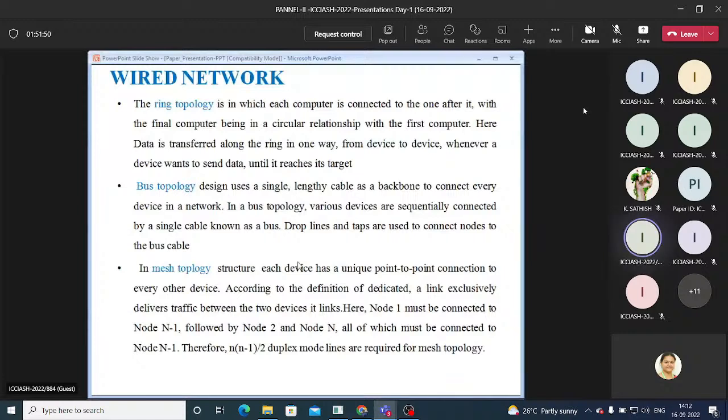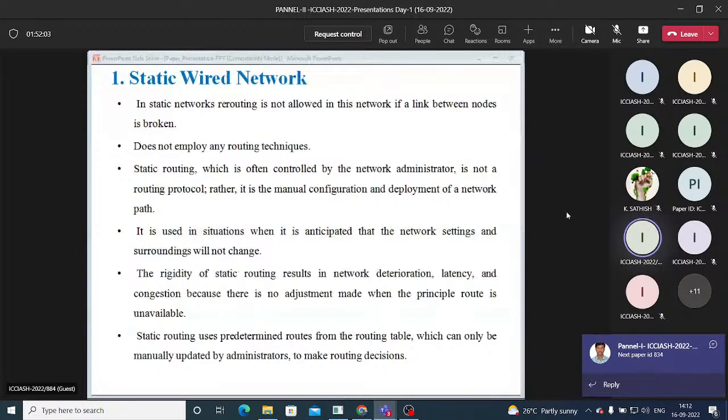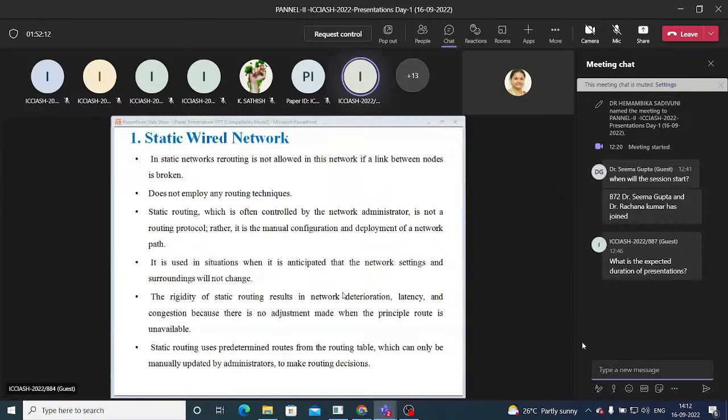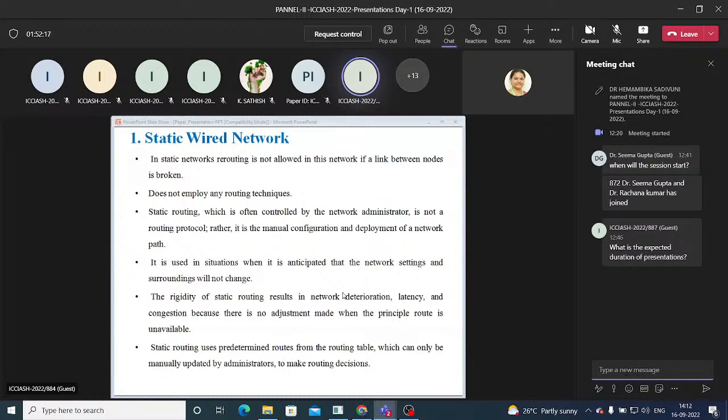Before we move to results and discussion, I will explain in short the difference between a static wired network and a dynamic wired network. Static networks are user-defined networks, and dynamic networks are those where routes are updated according to the topology. Static networks are non-adaptive and dynamic networks are adaptive. Static networks cannot adapt to changes in topology, whereas dynamic networks can. What do we mean by change in topology? Whenever there is a link break between nodes, or whenever we add extra devices to our network, our topology changes. Such scenarios can be easily adapted to in dynamic networks, whereas in static networks such changes cannot be adapted automatically.